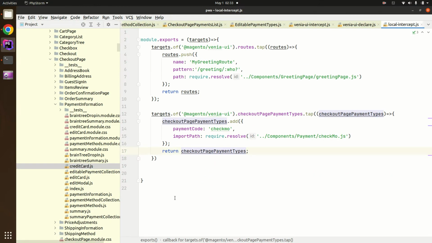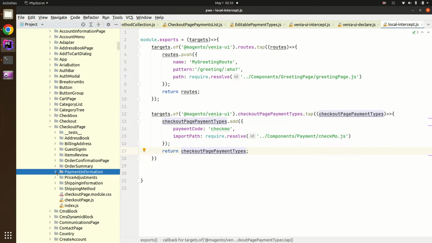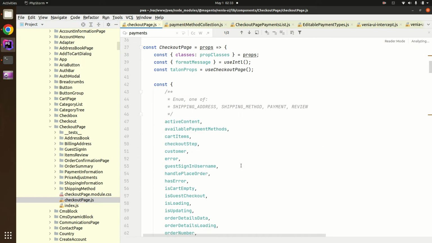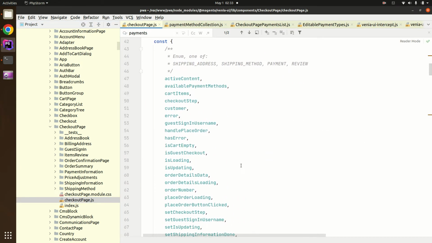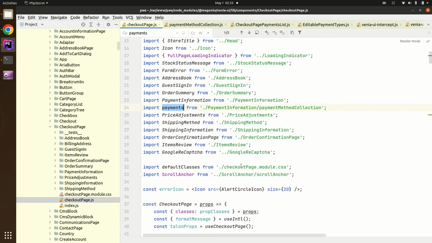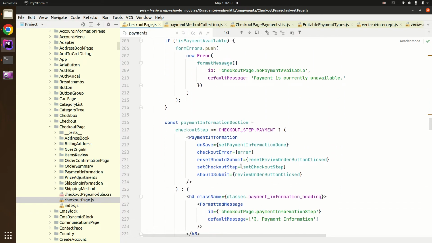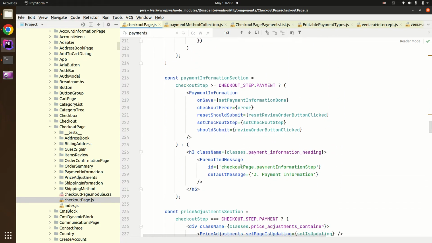We'll have to look at checkout page. We have checkout page, so I think maybe main checkout page, and in that we want to look at the button that is rendered, payment information section.